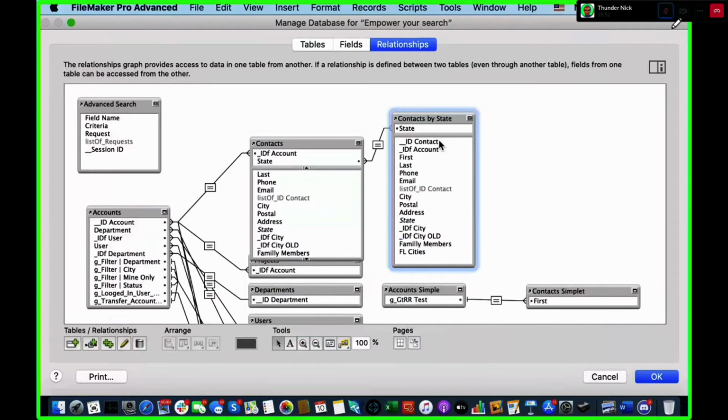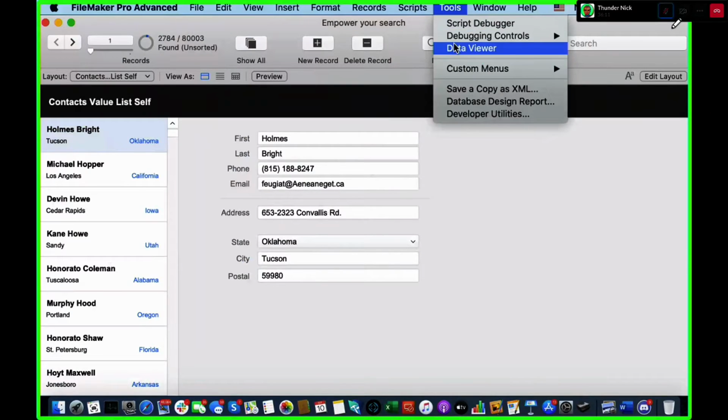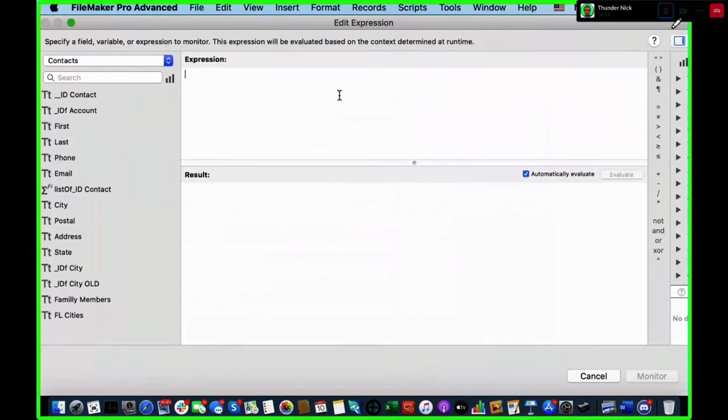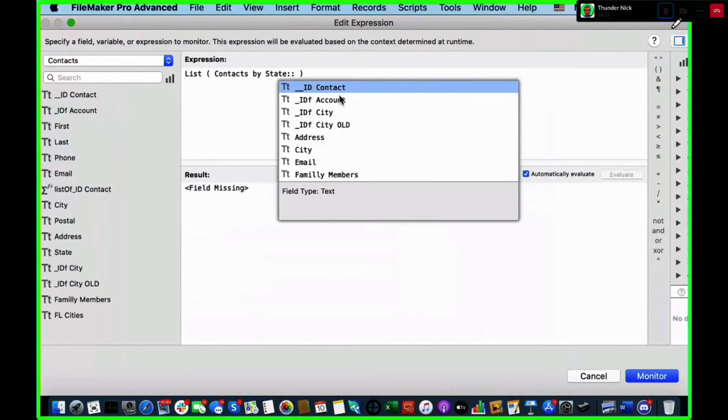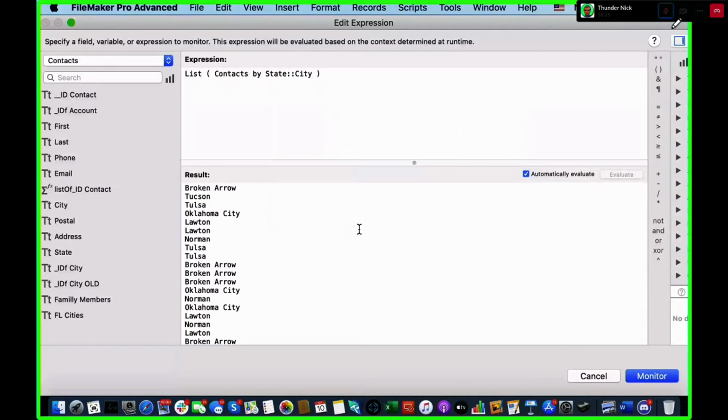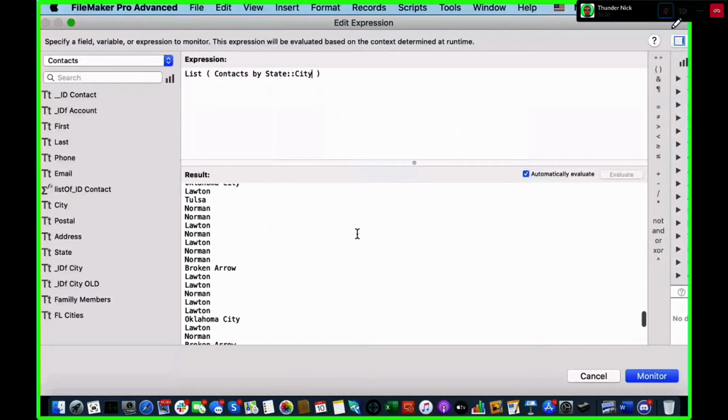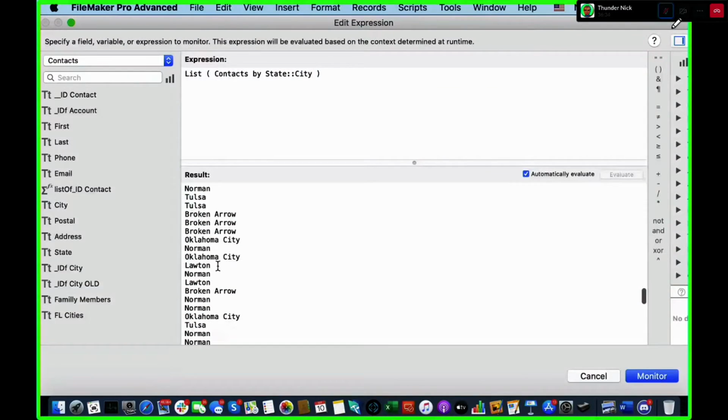So what does that do? Okay, this list here. Okay, let's say I am in a record where I say, okay, I am in Oklahoma, for example, and now that I have the relationship that shows me the state here. So what this does, if I go to the viewer here, and I say, okay, I am in contact, show me contact by state, okay? Show me all the cities of these states. So I am in Oklahoma, and that is all the cities he found. Tulsa and Oklahoma City, Lawton. Okay, so that works. Those are the records he found because I am in Oklahoma.